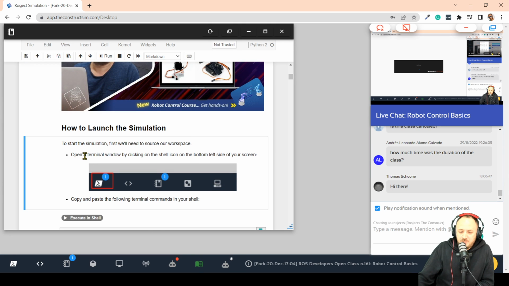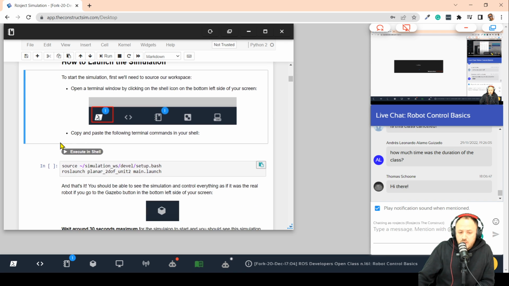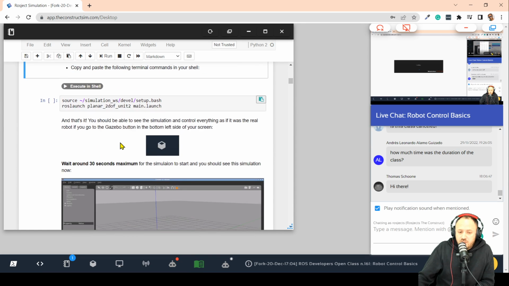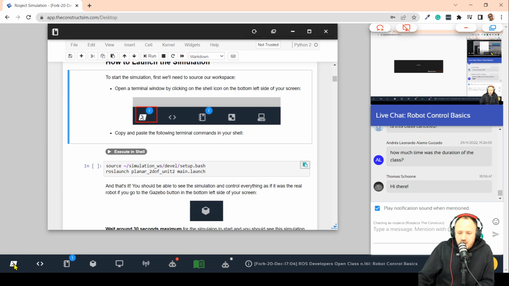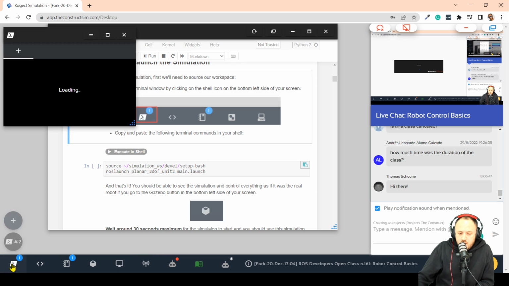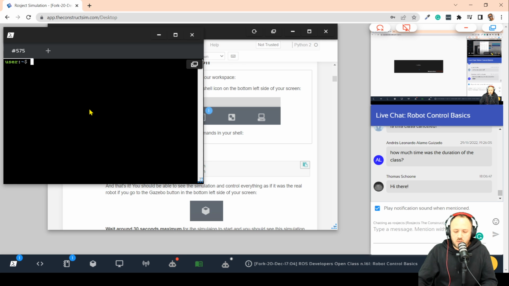So then we can start by launching the simulation. In order to launch the simulation, the first thing that we are going to do is to open a web shell. Let me click here in the web shell button icon, which is the first one that you have here in the bottom bar. This is going to open a new blank terminal. This is a regular Linux terminal, as you can see.